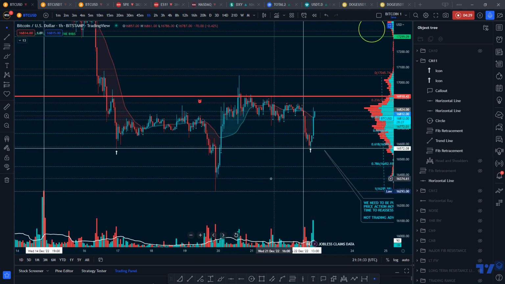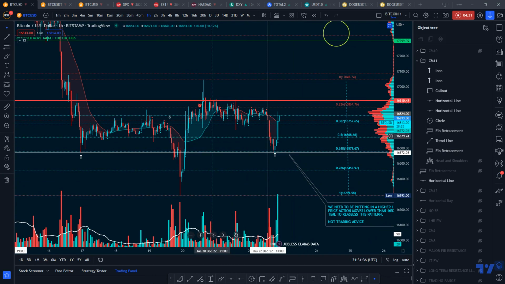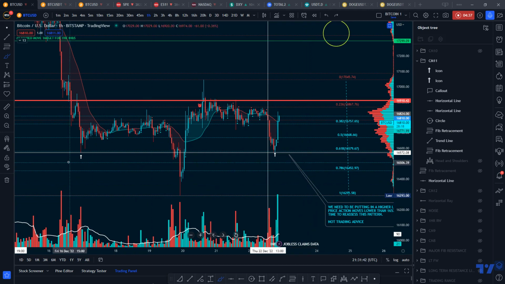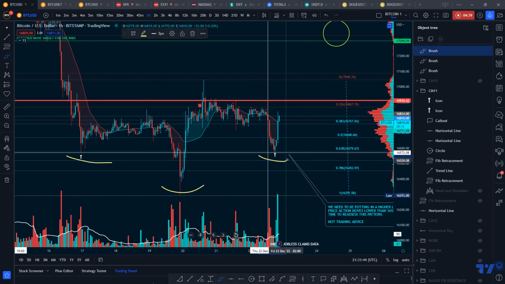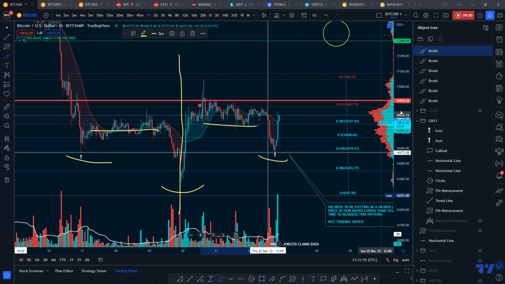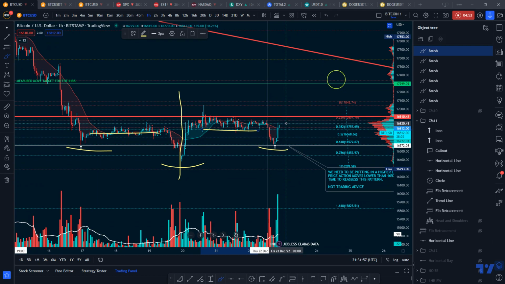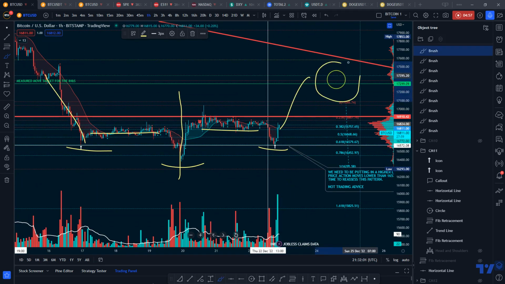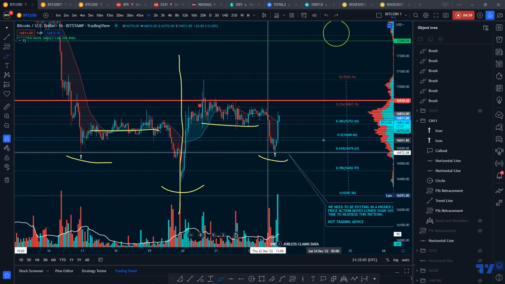Essentially, we're in a very similar position to where we were when we were looking at it the other day. We still need to break 16,910. The structure is there, the move is there, and we're forming this right shoulder as we speak. You could potentially put a mirror down the middle and say, one half, two halves. And if it is a mirrored pattern, we should see this formation on this side. Measured move 17,299.